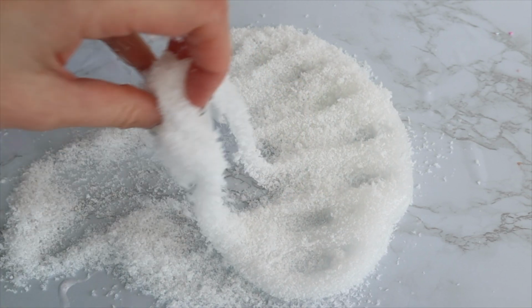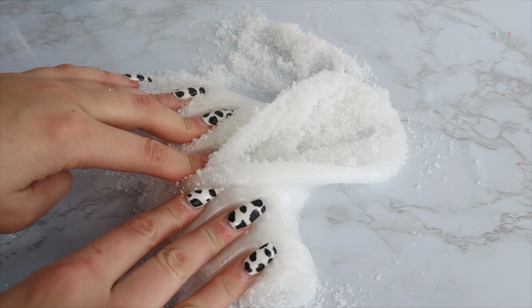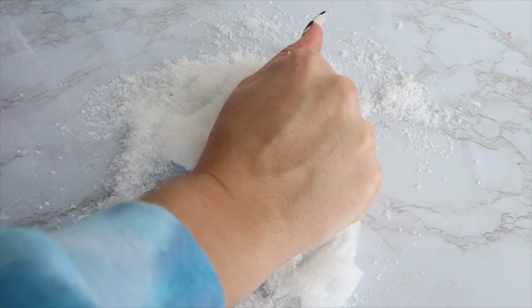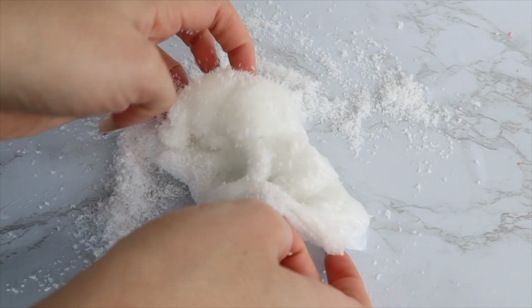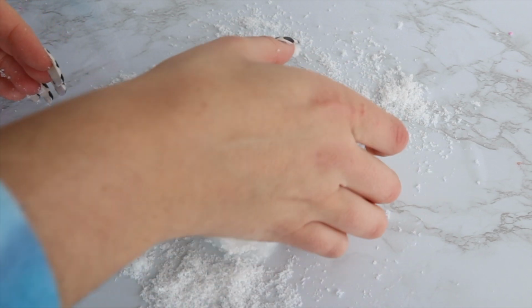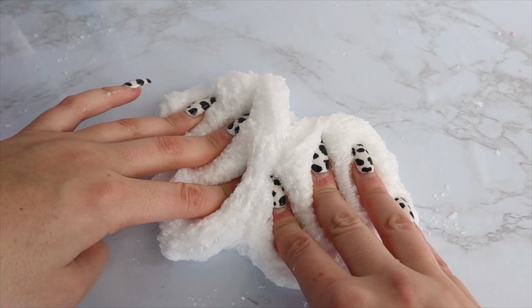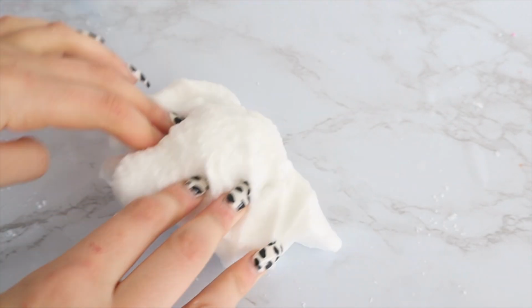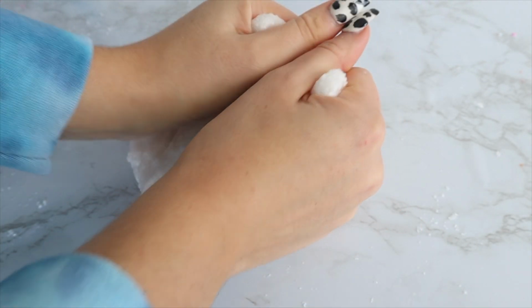You want to make sure that your base is a little bit underactivated so it can adhere to the add-ins. That is the best way to go about it that I've learned and that I have experienced. If there isn't any wiggle room, it's not going to absorb the add-ins as well. It's going to have a lot of fallout. It won't be as fun. It won't be as fluffy. It won't be as fizzy. And just truly go about this slowly. It's all in the base. Remember, you can always add more activator, but you really can't take it away. You have to add more glue then.